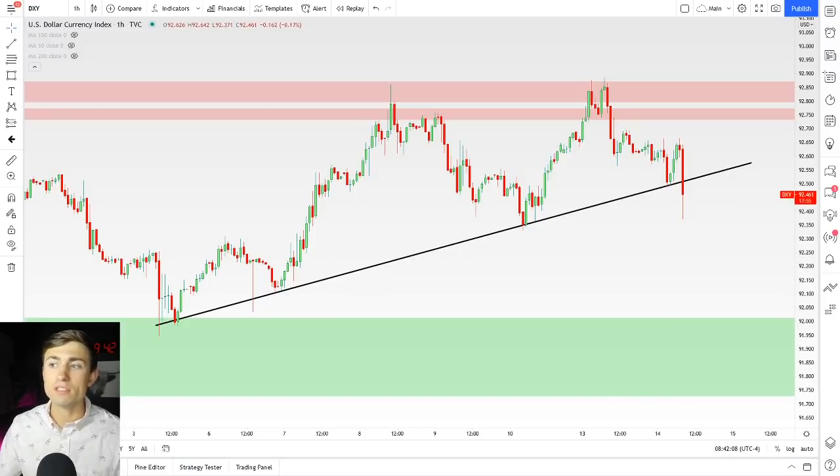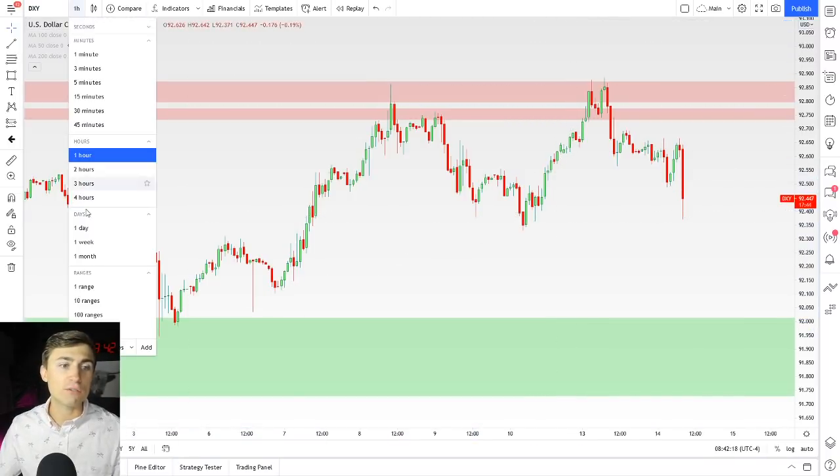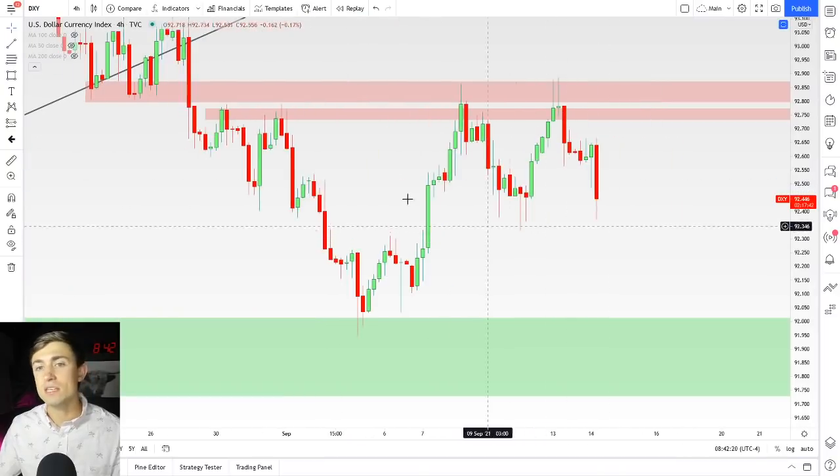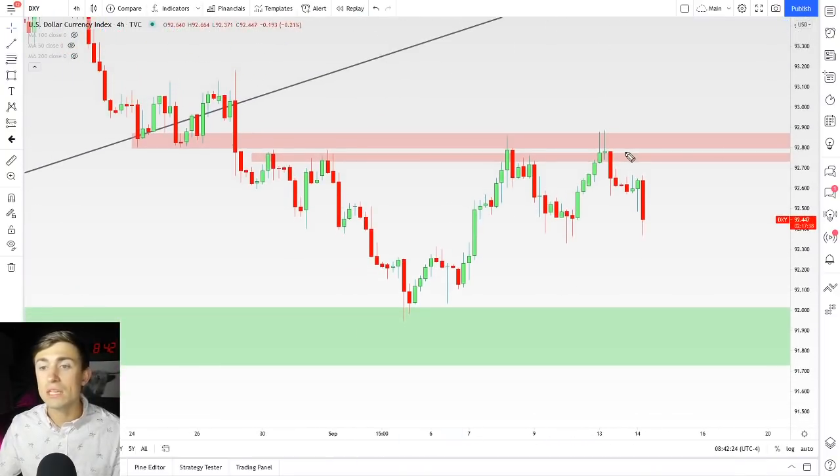There are a couple different currency pairs that I'm going to show you guys as we get into it that I'm interested in potentially going long on against the US dollar. So we'll talk about that. But again, I just wanted to show you this. We'll take a look at the 4-hour chart as well on the DXY. This is the US dollar currency index. We can see that the dollar is suffering today in response to the news.